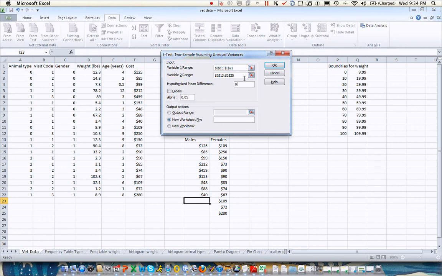Occasionally, we might think that males are greater by $10 or $20, so we might have a specific value in mind, but for the most part, we're going to stick with 0. I'm going to check the labels box so that I know I highlighted the labels when I did my highlighting. Alpha is the level of error that you can adjust to your preference, but we're going to leave it at 0.05.